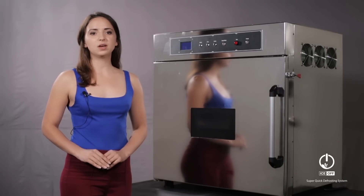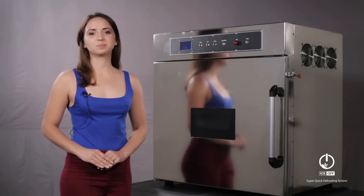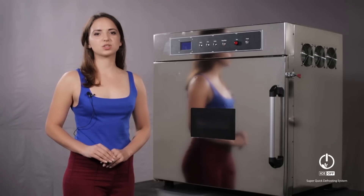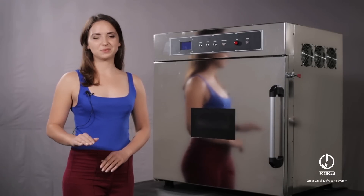With Isof, in only 3 minutes, you can thaw 300 g of tuna or salmon from minus 50 degrees to minus 3 degrees Celsius. The good news is that we don't need any extra components such as salt and water that common defrosting methods use. Moreover, it has a super easy control panel. Let me demonstrate.